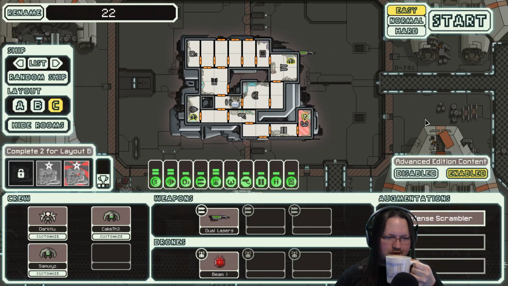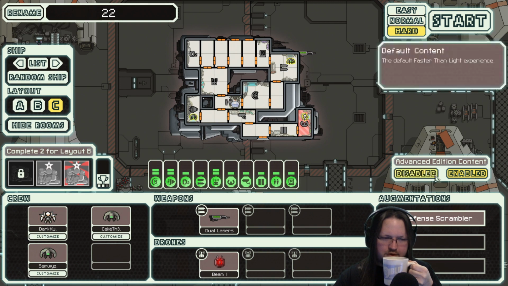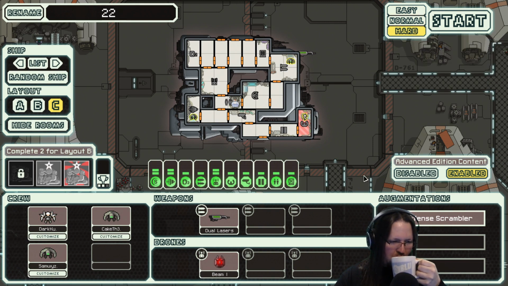So Engi C. Engi C. It's a boat. Oh, we gotta put it on hard mode. We were doing speed runs yesterday. It'd be really awkward if we started on easy. Please don't do that on accident, me.